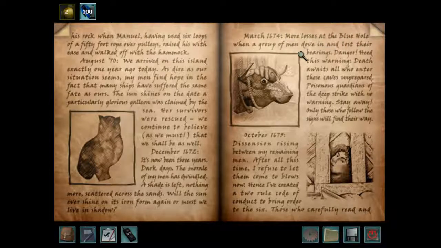More lost at the Blue Hole when a group of men dove in and lost their bearings. Danger, heed this warning, death awaits all who enter these caves unprepared. Poisonous guardians of the deep strike with no warning. Stay away. Only those who follow these signs will find their way.